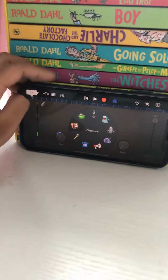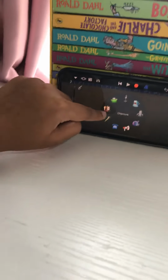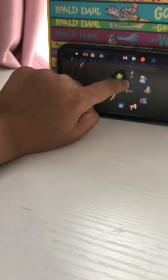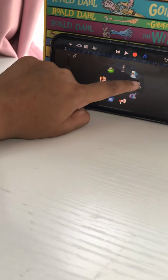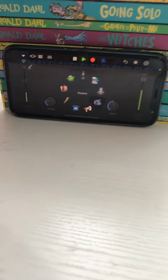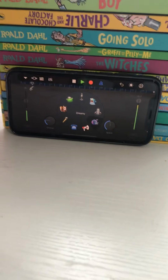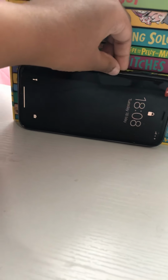Okay, isn't that cute and funny? I hope that is. So we've done extreme tuning, we've done telephone, we've done monster, we've done chipmunk, we have to do sci-fi, robot, dreamy, or bullhorn. Let's do dreamy. Here we go. Oopsie, an accident, voice a bit low.